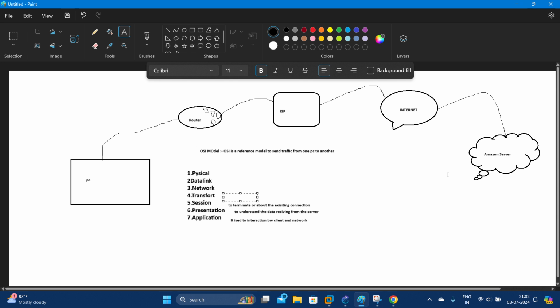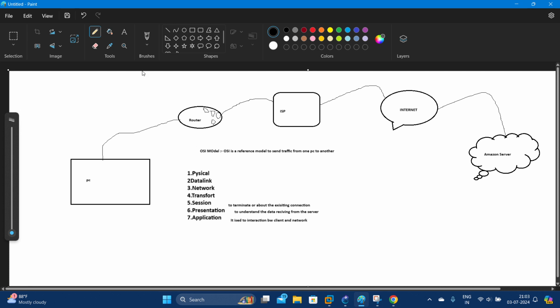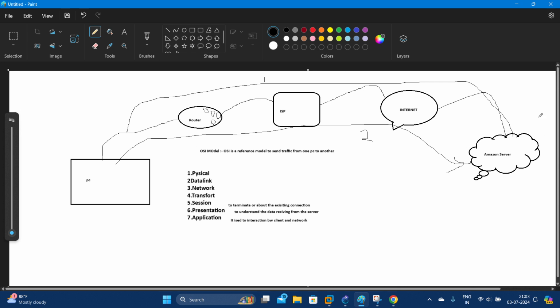A real-time example: the Amazon server will send data packet number 1 to the PC. The PC will send the request to the Amazon server for number 2. Whenever the server sends, the PC acknowledges, and the server receives the acknowledgement.